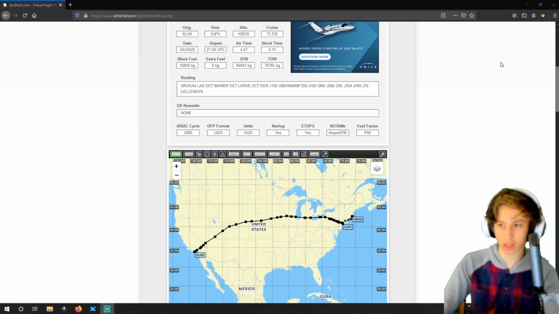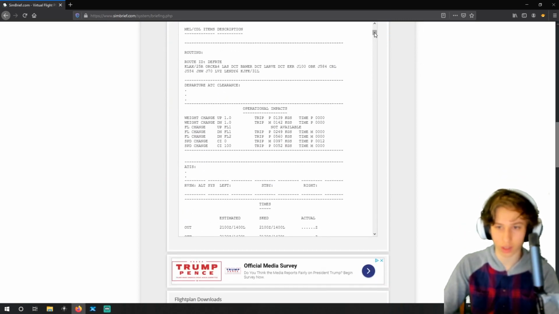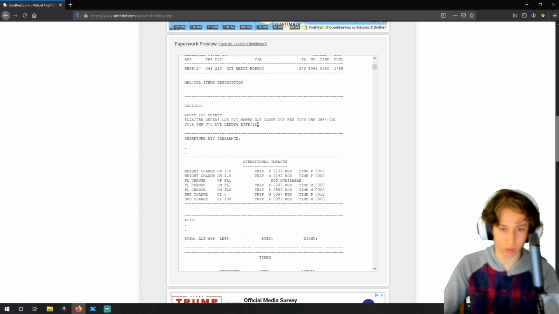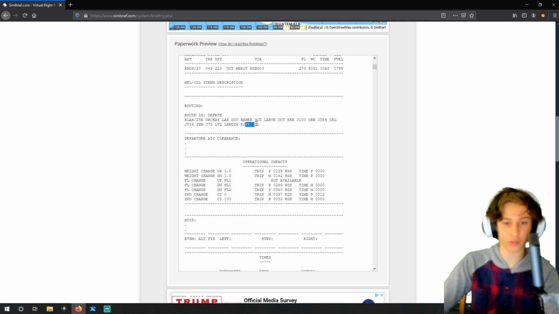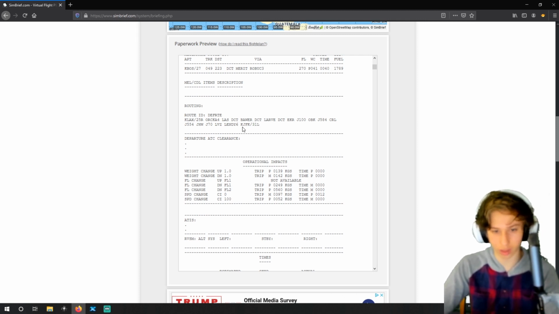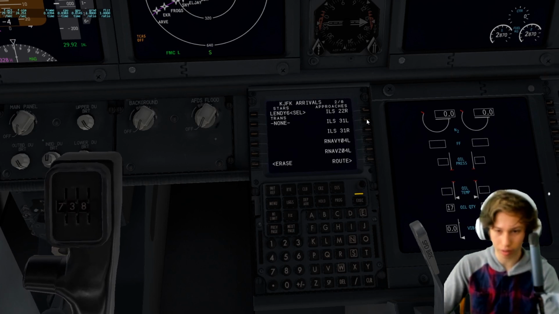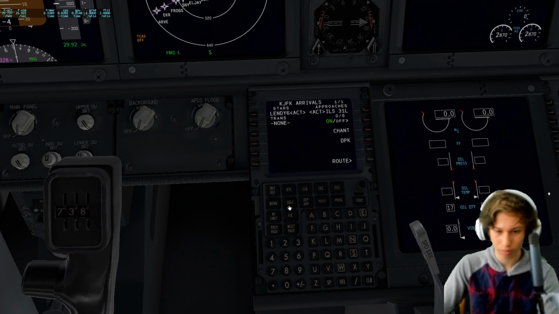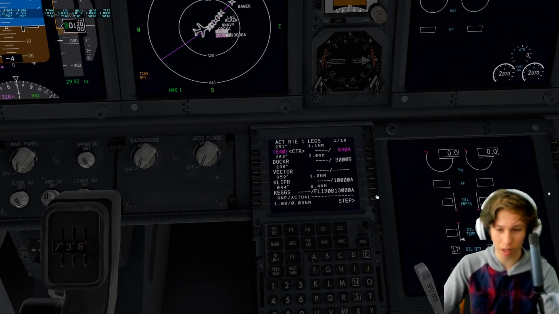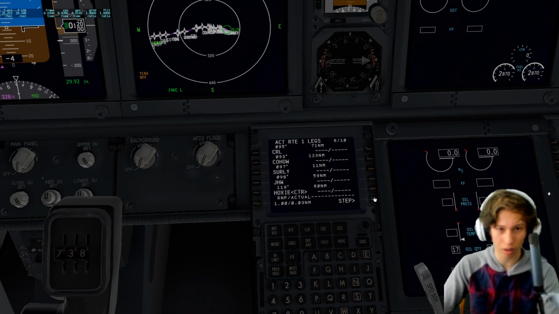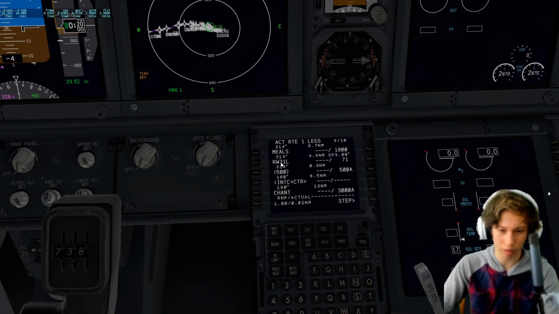So remember back when we did the other flight, where we went down and we looked and we saw the arrival in San Francisco? Well, we're going to do that again for JFK. 31 left. Len D6. So let's do that. Let's go 31 left. There we go. Boom. So if you go legs, and we can see our entire route now, we go all the way to the end. LVZ. There we go. And then now this is the arrival all the way into runway 31 left.